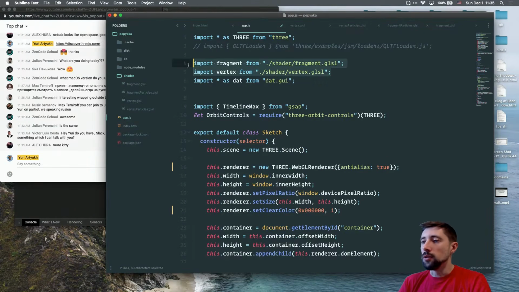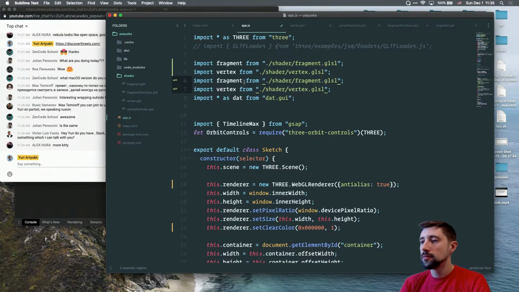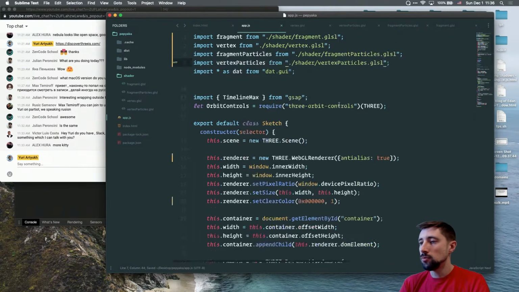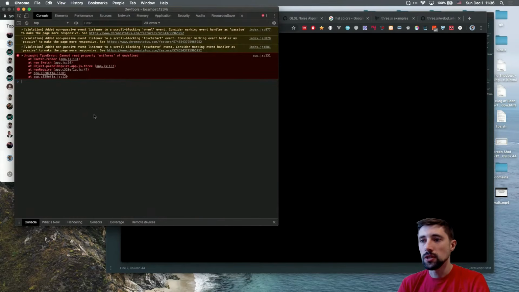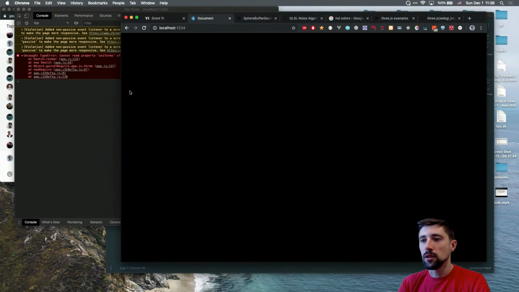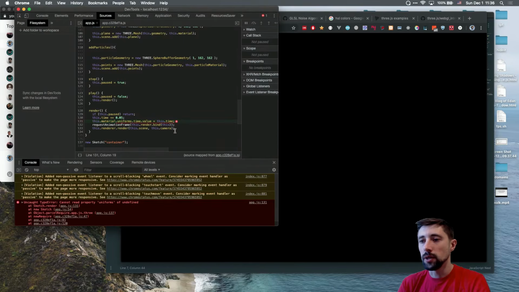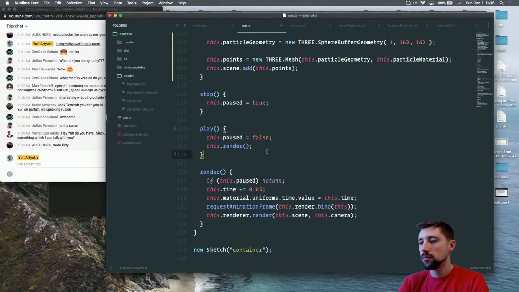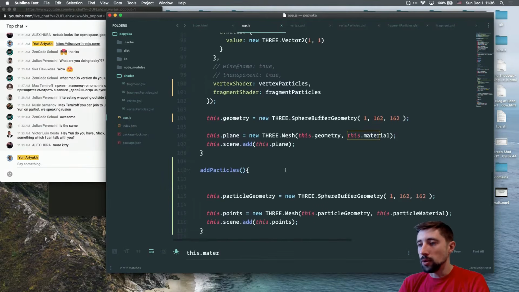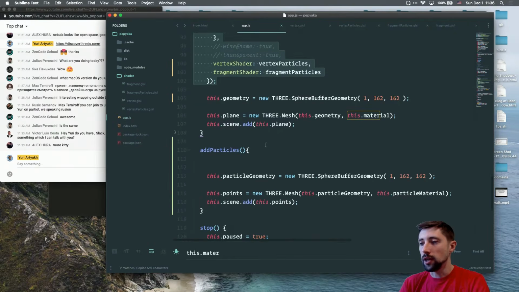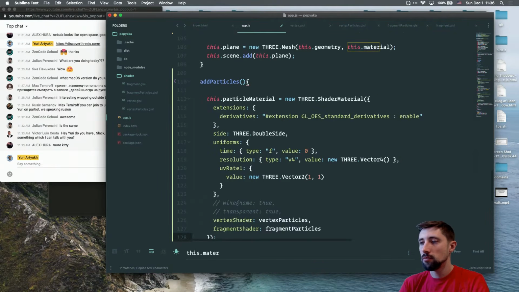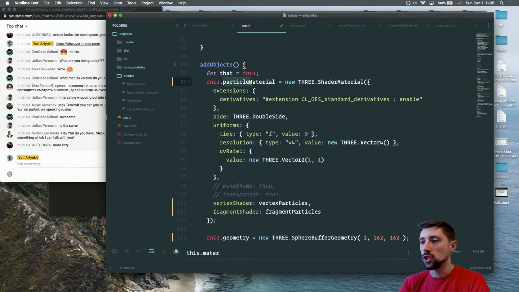And I would need to include them as well. Yeah, that's it. Should be working now, or at least getting me some error messages. Cannot read property uniforms of undefined, because this material, probably I messed up the variable name because I didn't add the material part here at all. And this should still be just the material.